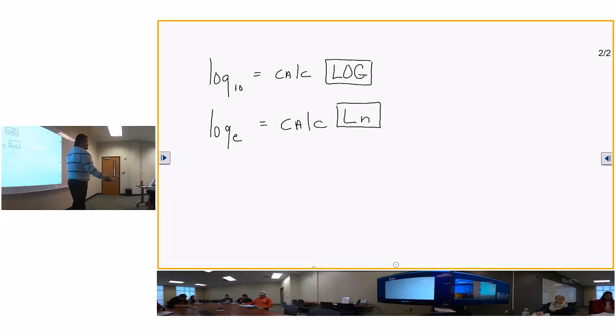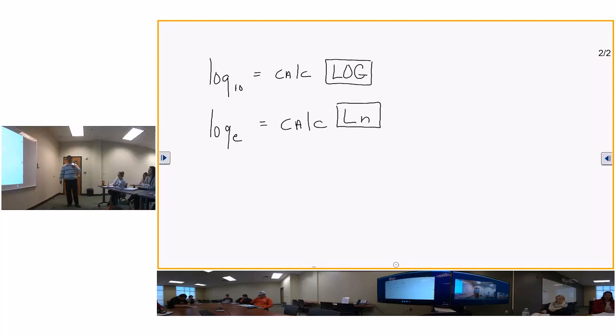You take your pick which one you'd like to use. The properties are all the same. One is ln, the other one is log. I like log because I think it's easier to work with in calculus. But when you get into differential equations, the natural log is easier to work with because you raise everything to the e power and it takes out the natural log. We won't go there yet.